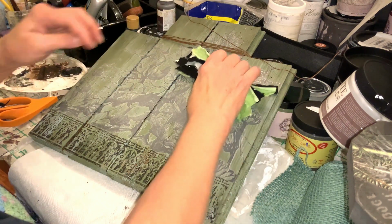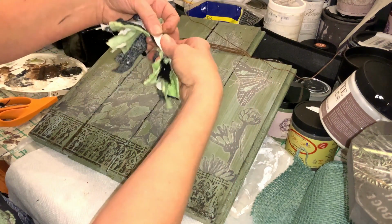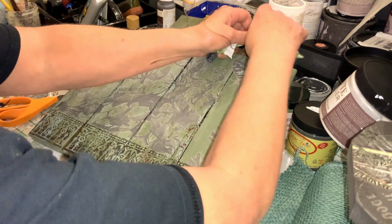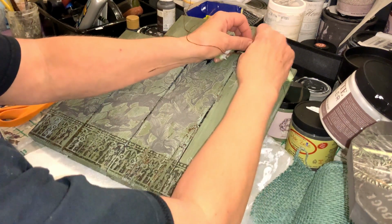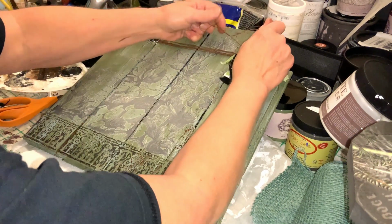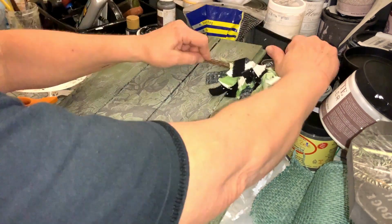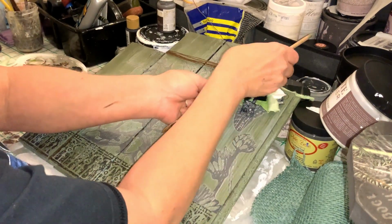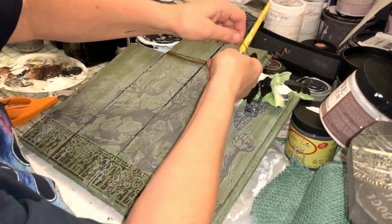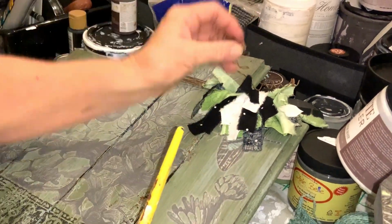When I use the wire, I make sure I leave long pieces on each end to eventually make the little curlicues like you would see on a real pumpkin vine. But here, I'm just using some scrap material and creating a little rag bow for the top side of it. And again, I'm using just that fabric coated wire to tie the bow in place. To make my little curlicues, I just use something round, sometimes different sizes. Here I'm just using the end of a paintbrush and winding, and then you just slip the paintbrush out and move your little curly around. It's cute.